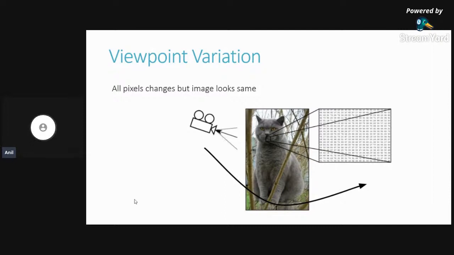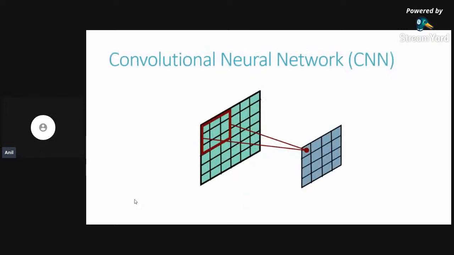So how to compute the representations for images is by using convolutional neural networks. Okay, so what is a convolutional neural network? It is nothing but just a filtering operation on smaller parts of the image. So let's say this light blue is the actual image. We will be taking a small window in that, let's say a 3x3 window. We will be computing a weighted sum with a few weights, and then we will be computing a small value with it.